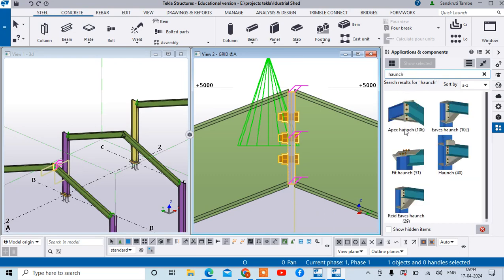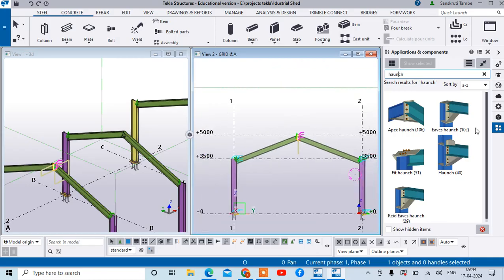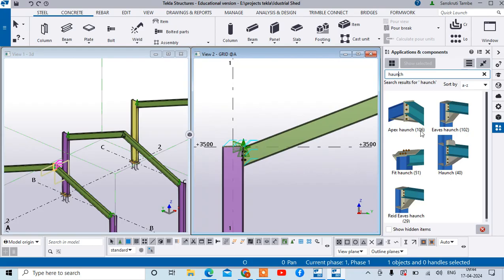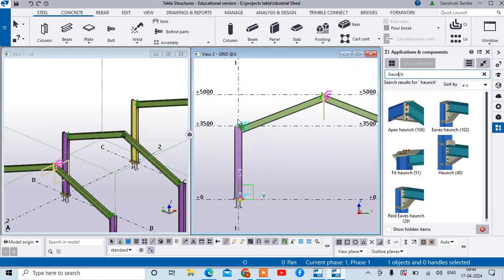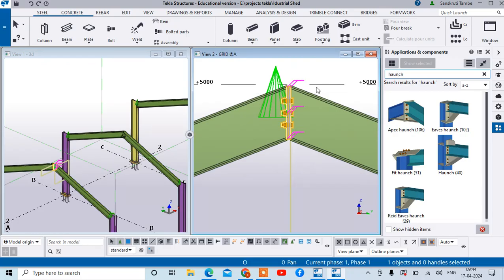Here there are connections of apex hunch and eaves hunch. These two connections you can also provide in the truss. The eaves hunch connection is applicable for the end column and beam, and apex hunch is applicable at this top section. So as per the requirement and as per the sizes of members and all, you can provide these connections over here.